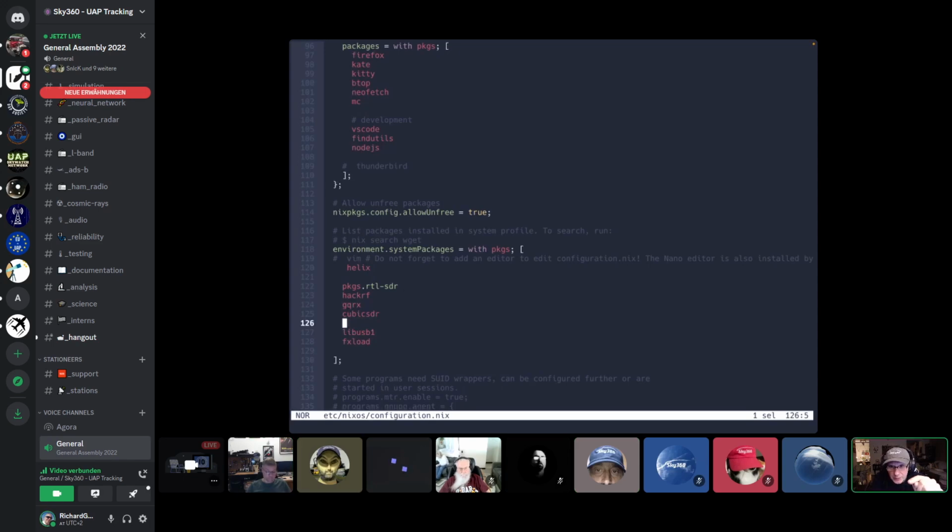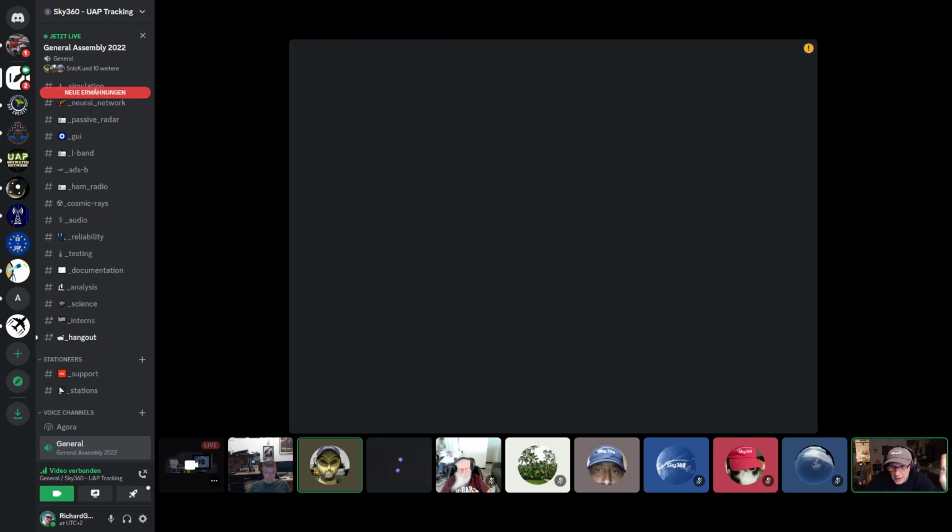Just a short interrupt, just so we're all on the same page. What you're showing us is the configuration for creating a Nix package. Yeah, so this is like the packages that will be loaded. What I'm working on right now is the QHY SDK. That's the next patch that will come. And after that, it will be our ROS packages. Okay, cool. And the libUSB1 and the fxload are already the versions that are in circulation.